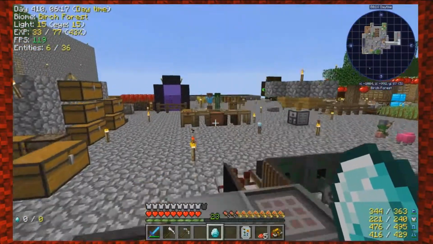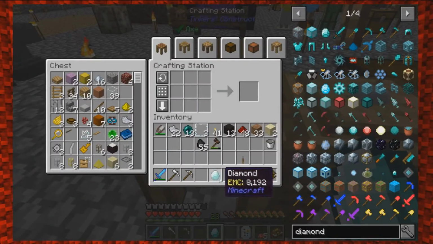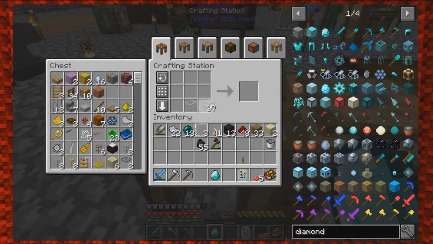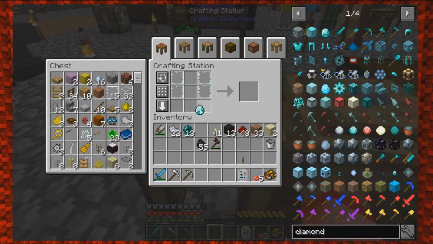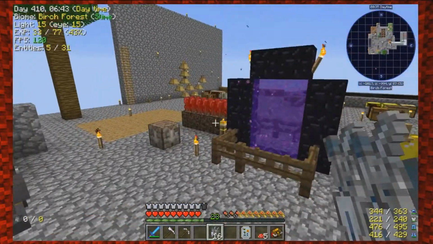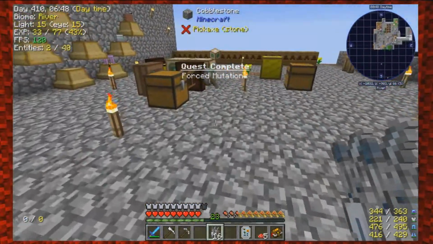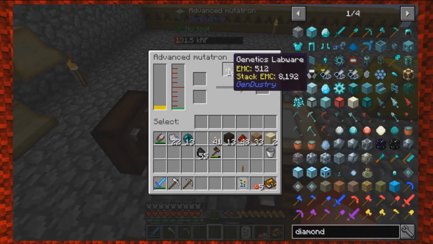Let's go ahead and make our labware and complete that quest and see if we can get a bee mutated here. Do I have any more glass panes? I need 4. So let's go ahead and make 16 more of those. And 1, 2, 3, 4. And you go over there. And 1 diamond gives us our genetic labware. Now, ding-a-ling. There we go. We completed 1 quest today. I don't think we completed a quest in the last couple of episodes because of this. All right, so we're going to put our labware up here.